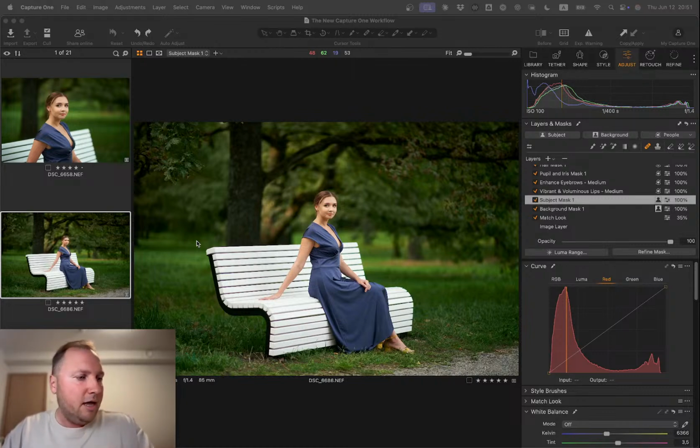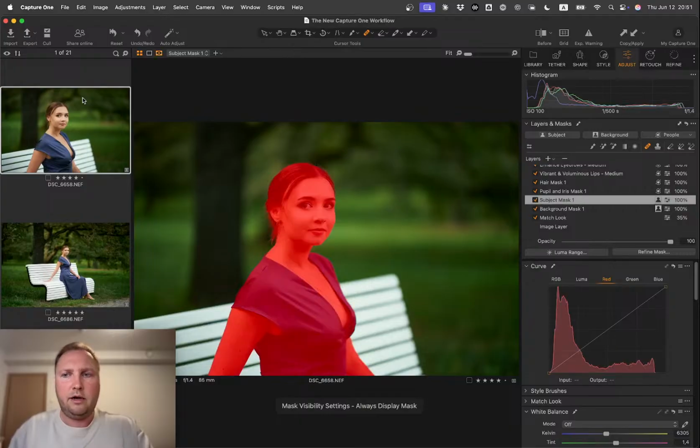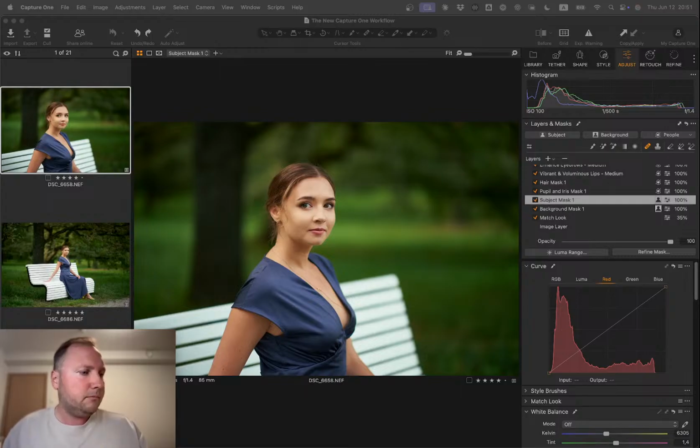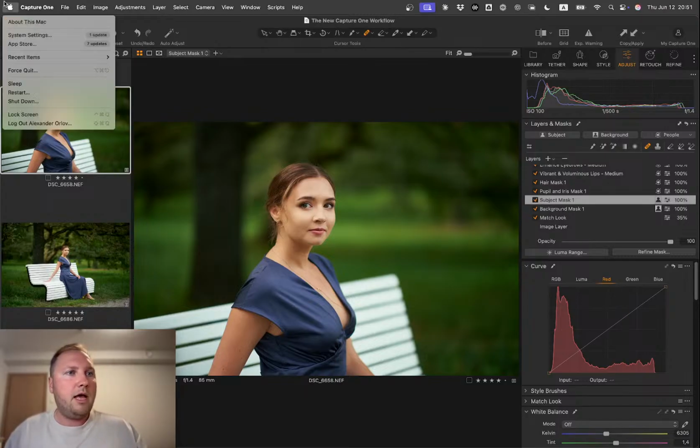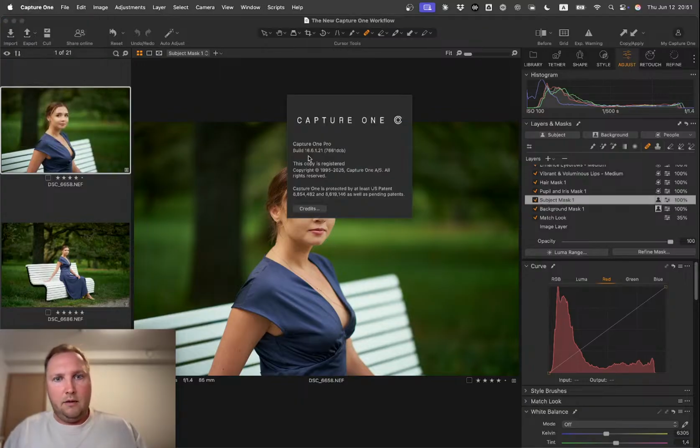And he's asking, how are you showing the mask in red? What key command for mask visibility settings? By default, it's M. The M key shows the current mask. Carl is asking, what version are you working on? That's 16.6.1.